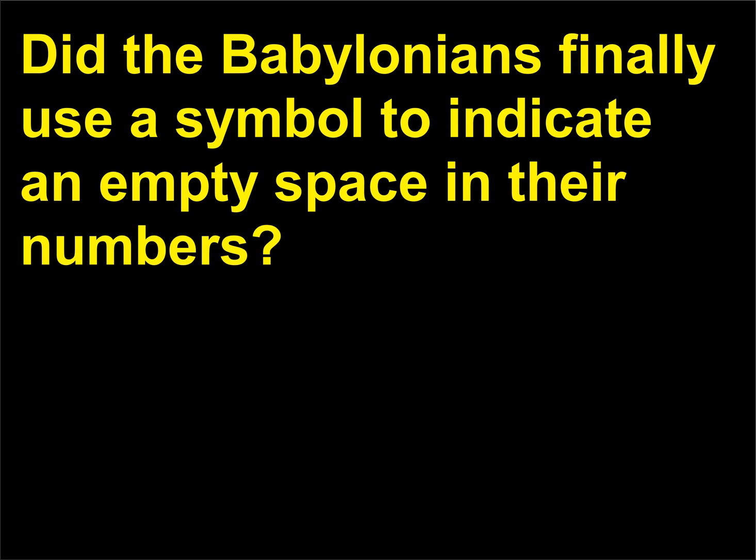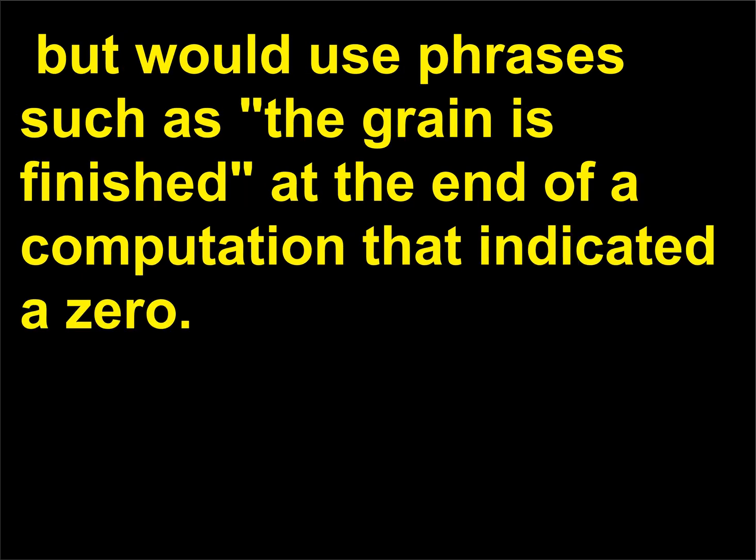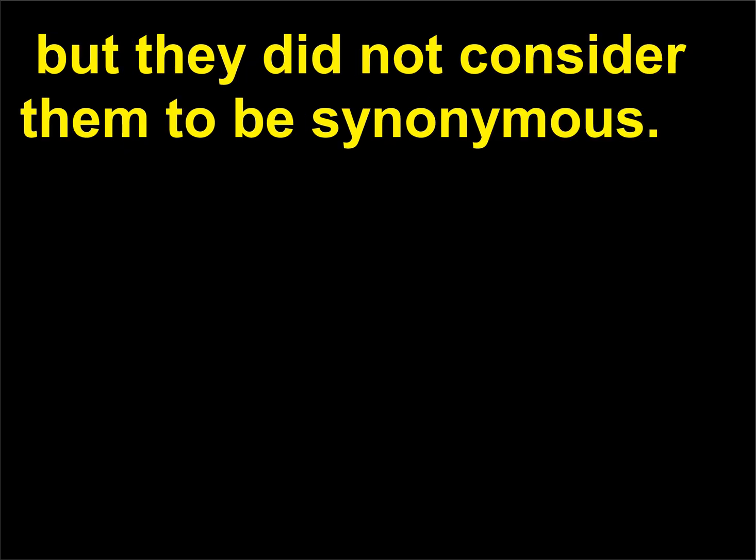Did the Babylonians finally use a symbol to indicate an empty space in their numbers? Yes, but it took centuries. In the meantime, scribes would not use a symbol representing an empty space in a text, but would use phrases such as "the grain is finished" at the end of a computation that indicated a zero. Apparently, the Babylonians did comprehend the concepts of void and nothing, but they did not consider them to be synonymous.